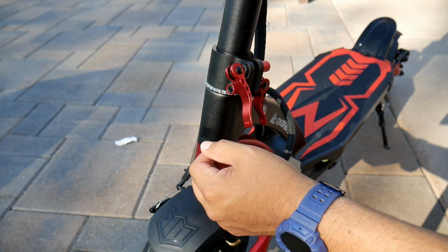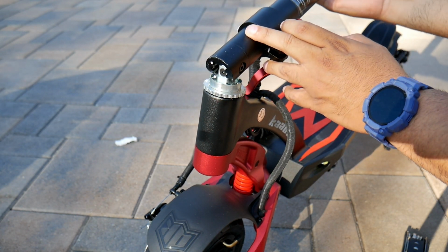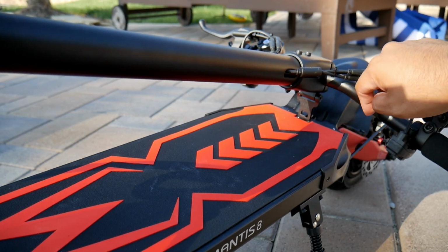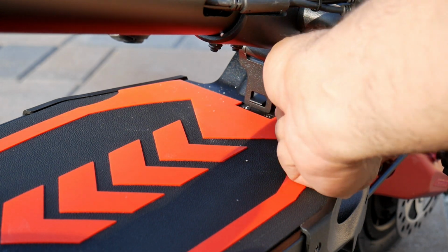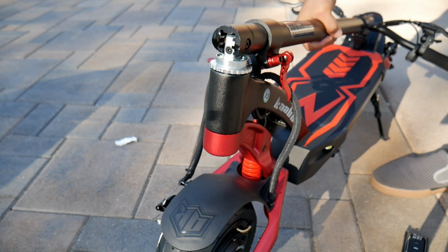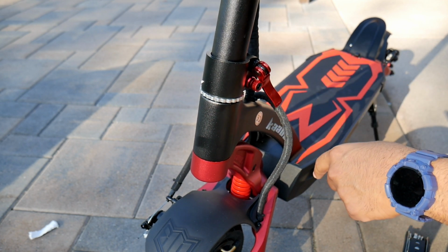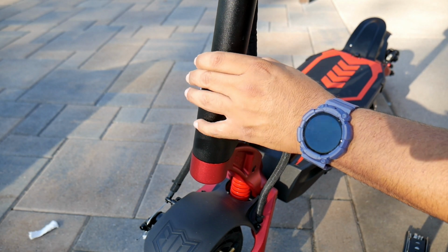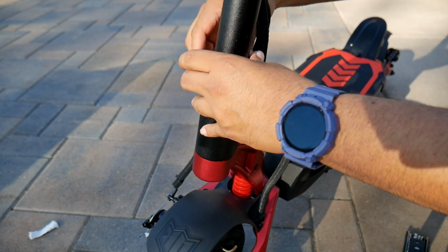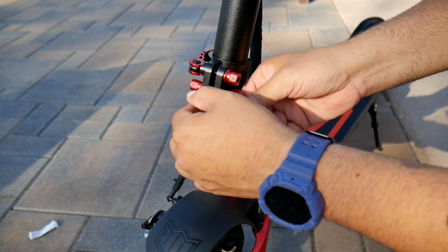All right, so now the way the stand works is that this locking mechanism, you pull it up and then you can fold it, right? What I like about it is that there's also a lock right here, and we can't lift the whole scooter. And then when we're done, we want to use it, we lift it up here and it automatically attaches. So it is locked right there, but for security we just secure this once. Make sure they're a little bit tighter. Tight. That's it.